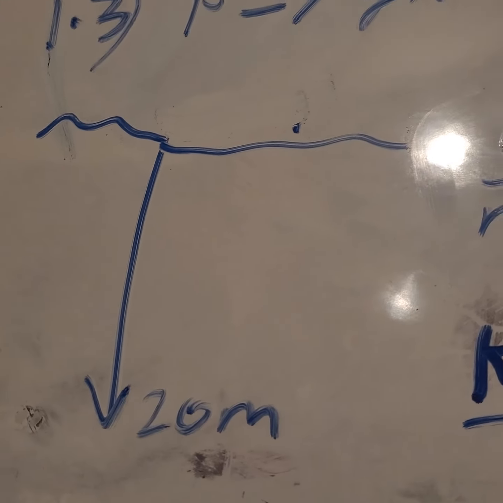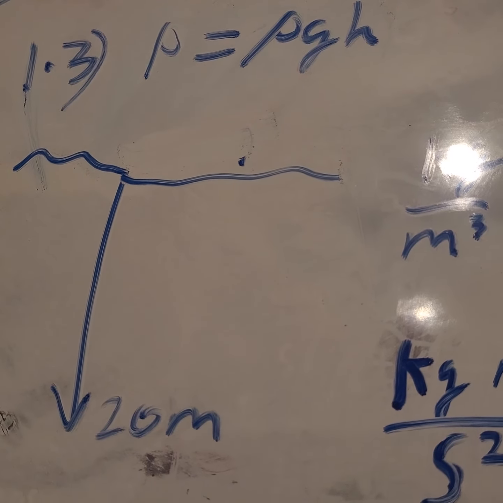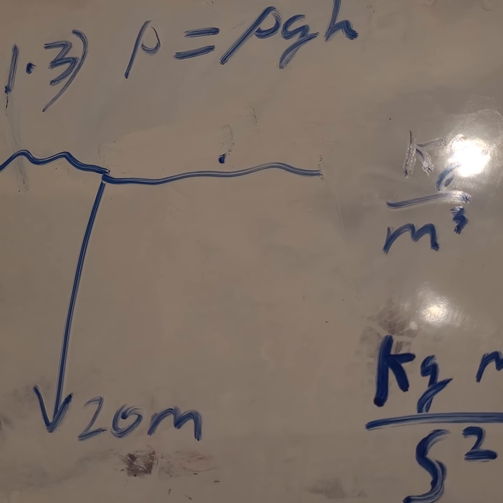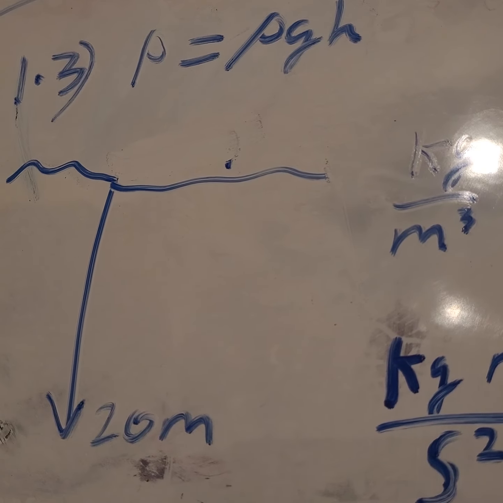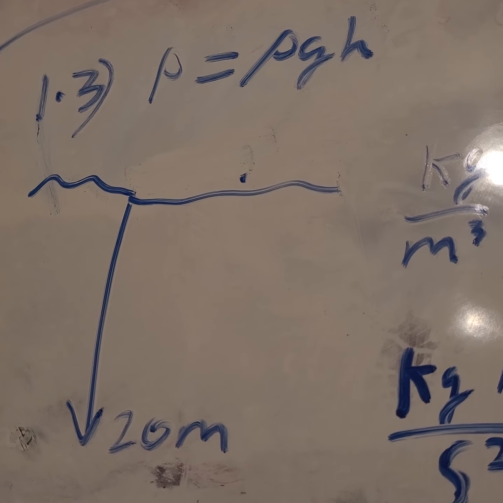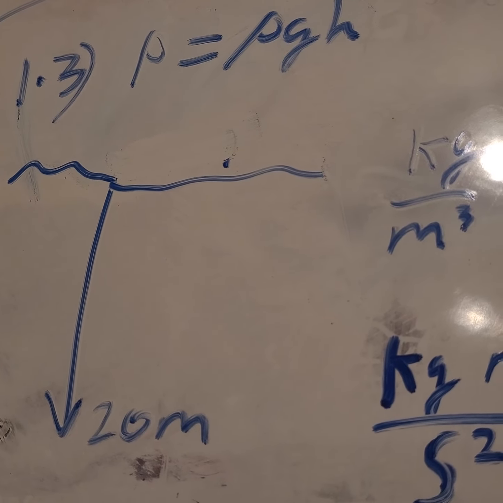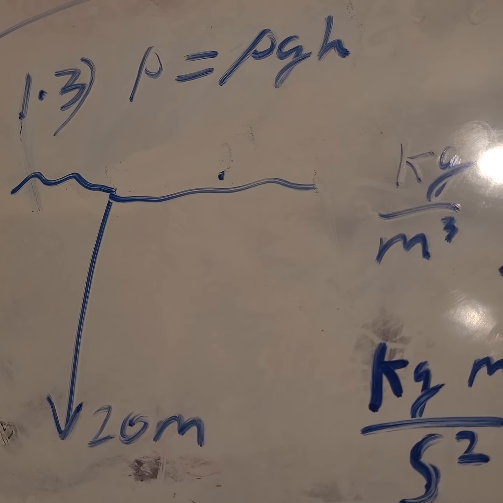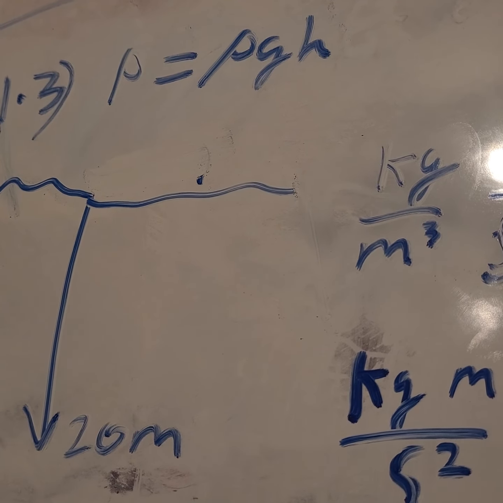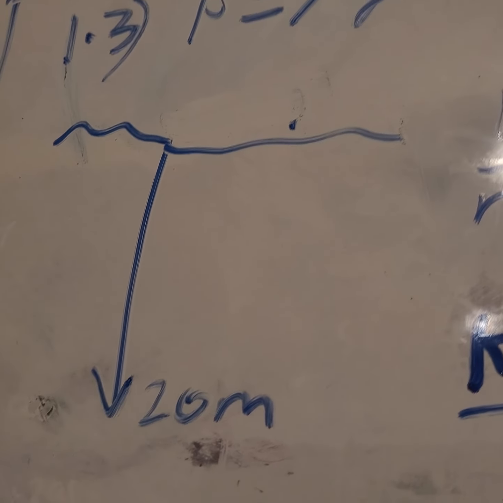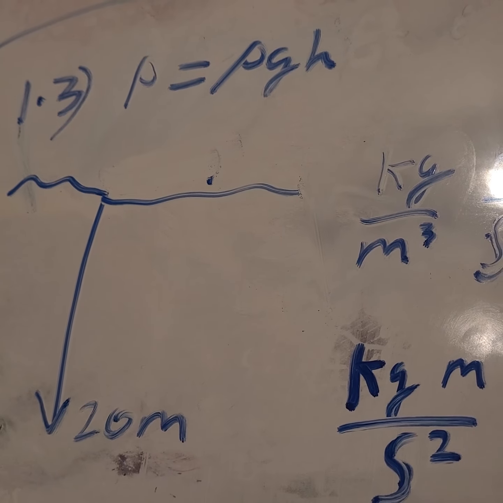In terms of that actual question, you just plug in your values. So your density for water should be 1000, because a litre of water weighs a kilogram. So yeah, a cubic meter of water weighs a ton, which is 1000 kilograms. We know what acceleration due to gravity is, and we know the height is 20 meters. So you should be able to plug those into your equation and get the correct answer.